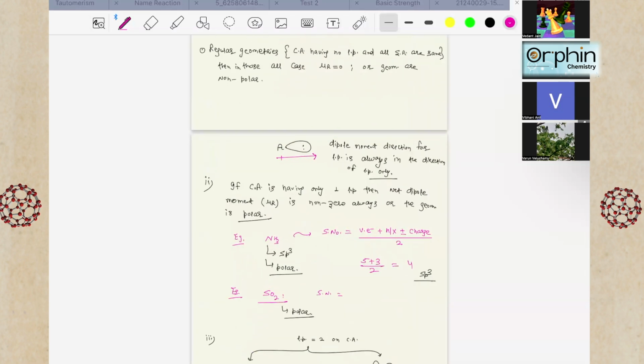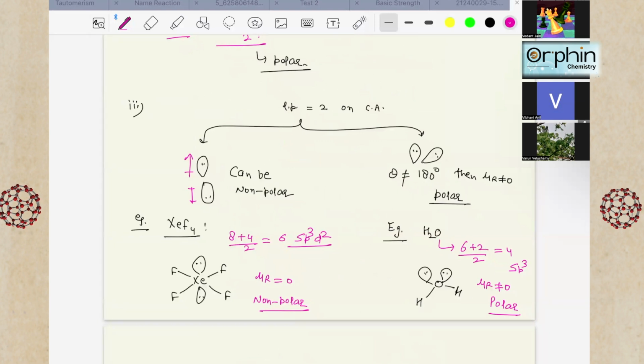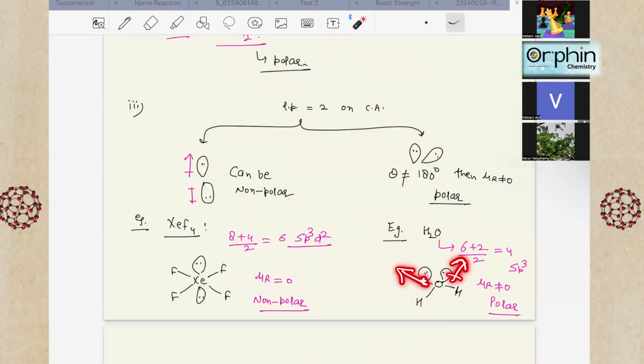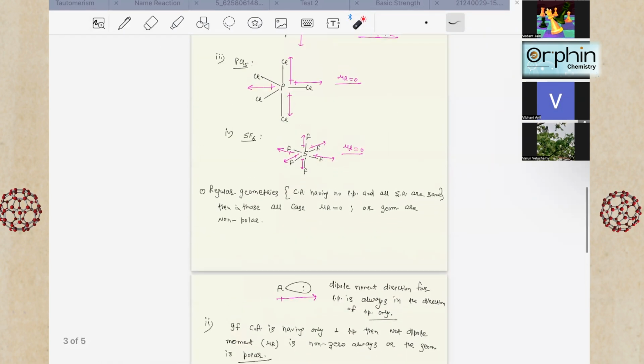In the last case, between oxygen and the lone pair, which direction will the dipole moment be? No, that we cannot tell, because we do not know the actual value of the net dipole moment. We do not know the distances between the dipoles, the distance of oxygen and lone pair, hydrogen and oxygen, or the magnitude of the charge. So we cannot tell in what direction the net dipole moment will be. And they will not be asking this. Never. No one can tell, right? But have you understood these 3 cases, everyone?